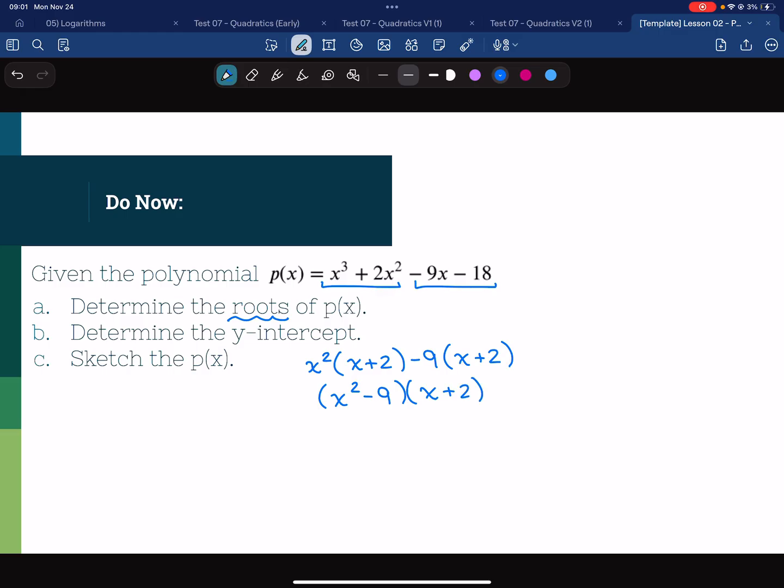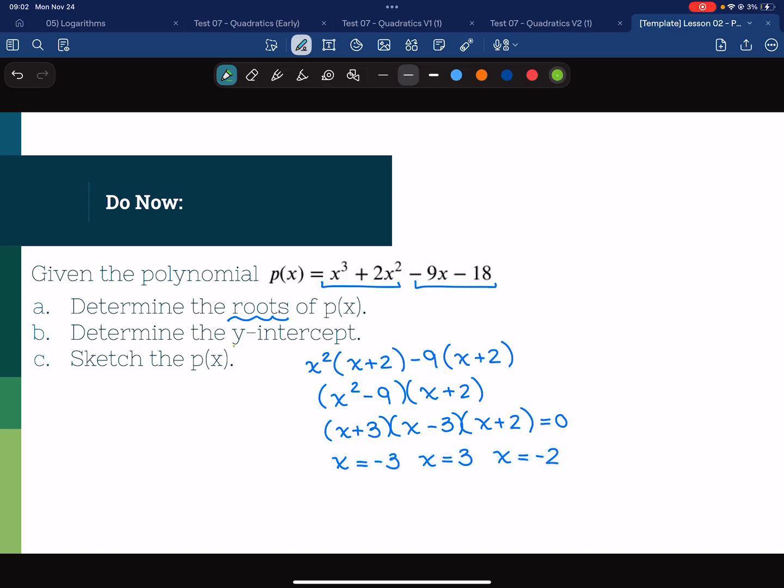We know we can go a step further in that because we have that x squared minus 9. So I'm going to factor that as a difference of squares here. And as always, when you're trying to find the roots, that is another name for the zeros or the solutions. So I'm going to set that equal to 0, so that we get x equal to negative 3, x equal to positive 3, and x equal to negative 2. So we get all of our x-intercepts there, our roots that are going to be on this graph.